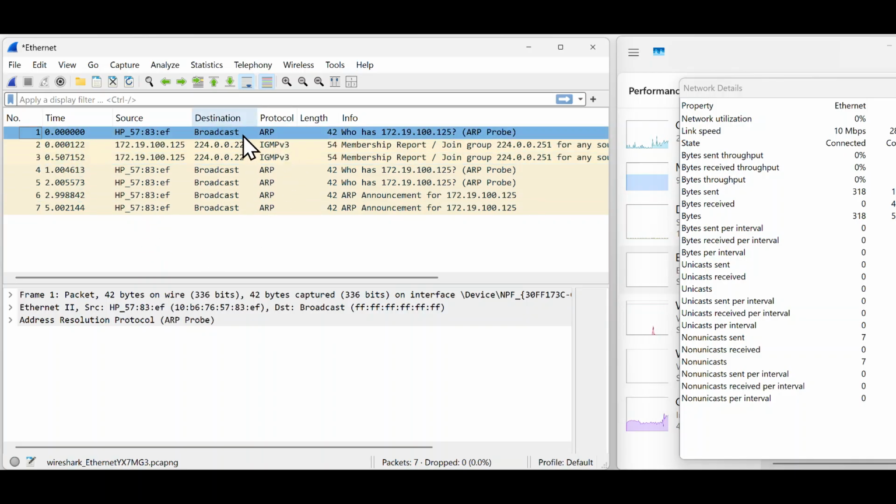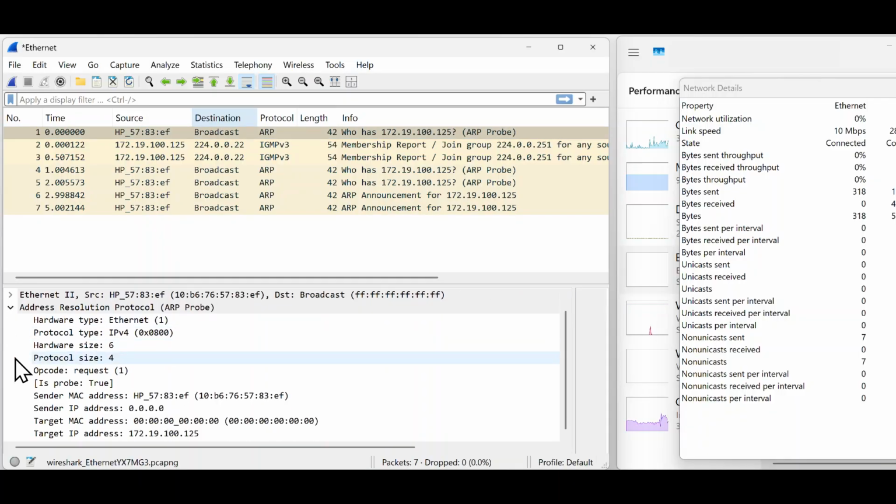On this very first packet that got sent out, you'll notice that it's an ARP broadcast, called an ARP probe in this case, and what it's doing is being a respectful new person on a network.